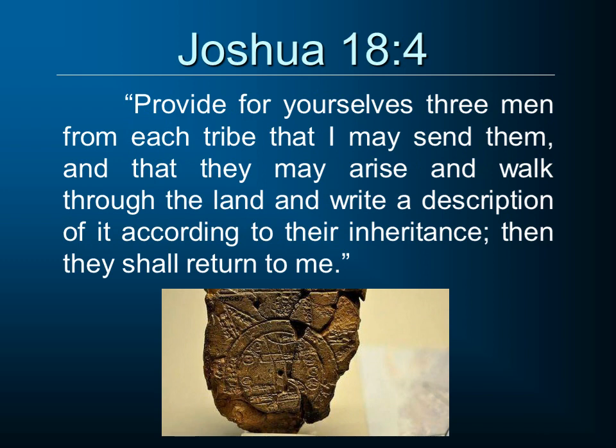Verse 4, provide for yourselves 3 men from each tribe. Remember how originally one representative from each tribe had been sent out as a spy? This time, 3 men from each tribe, that I may send them, and they may arise and walk through the land and write a description of it according to their inheritance, and then they shall return to me. These are going to be surveyors. Now, the way we would do that today, we would send them out. We'd say, draw a map.